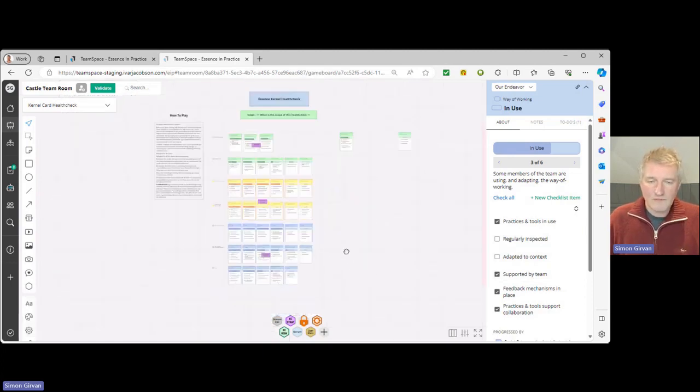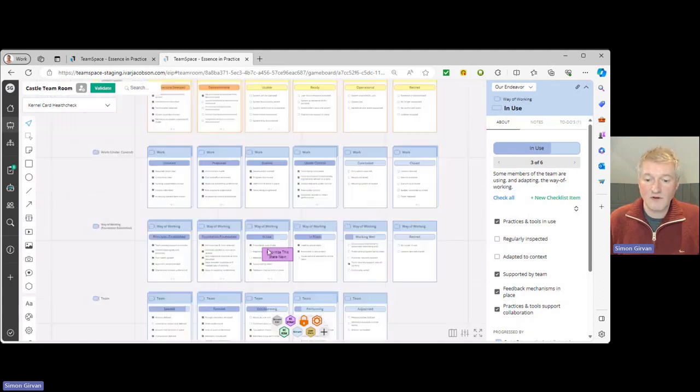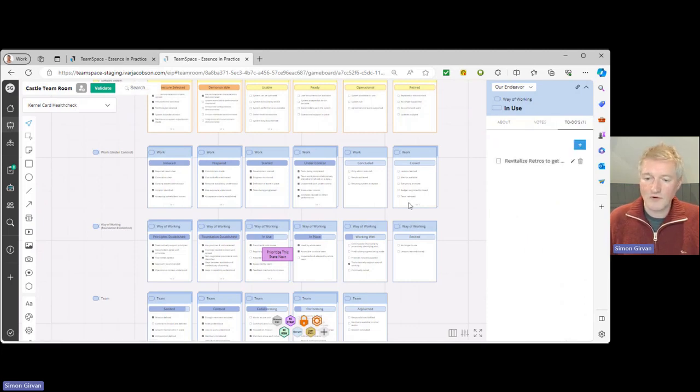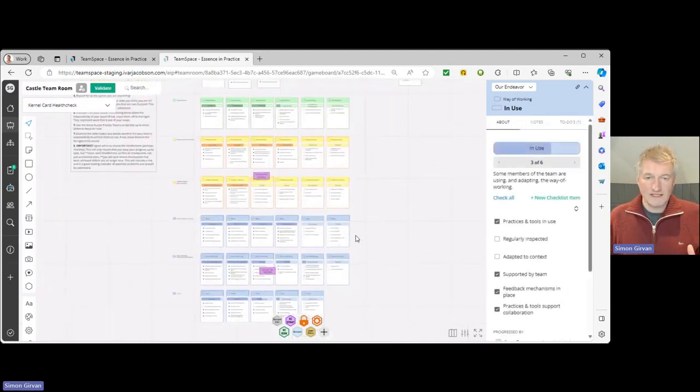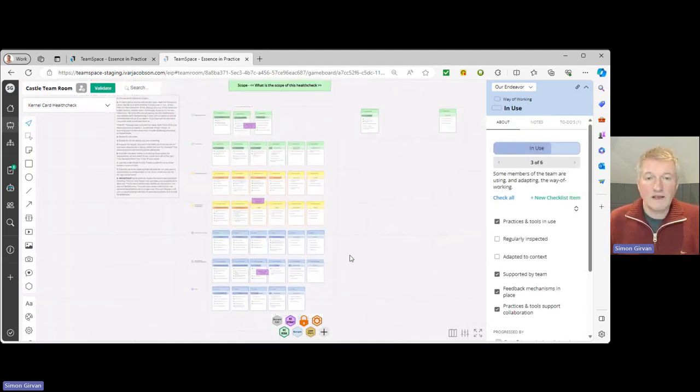So when I've completed this game, this might have taken, say, 45 minutes to an hour. I've thought about all those questions. I've ticked yes or no to the boxes. I've used the pattern to decide where I want to focus next. I've probably, on these cards where I'm focusing, created some to-dos, either by writing on post-it notes or maybe using the to-do function on the board itself. And what I've ended up with is a really quick insight into my team, some positive, clear actions forward, and a baseline.